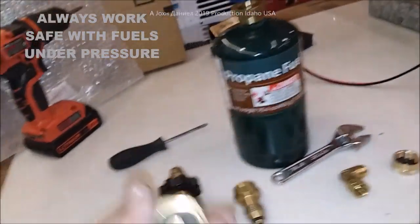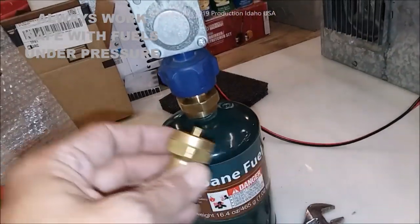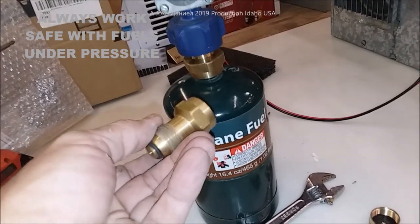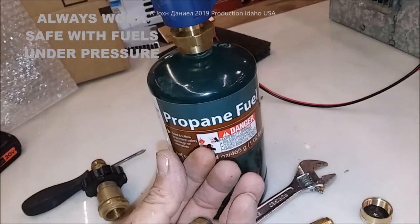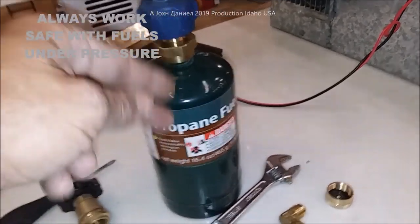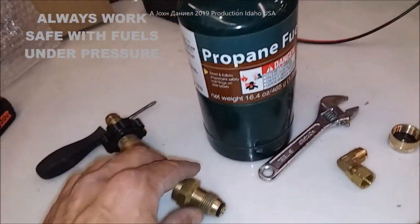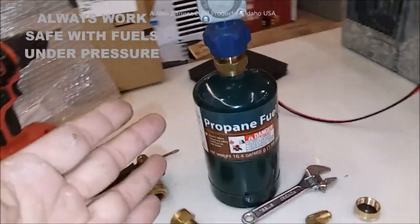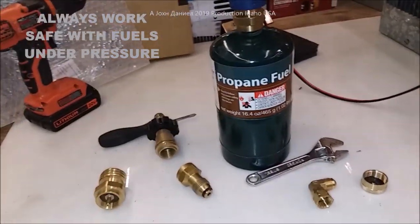This is just your standard adapter so you can adapt the different types of propane bottles. This is to refill these bottles — you take a regular propane bottle, like a barbecue pit 20-pounder, thread this in, put your tank on, then flip the bottle upside down and open the valve. Don't panic because it doesn't do it quickly — it takes about seven to eight minutes to balance out and fill these little tanks. I save these little tanks because I can put this adapter on inside that RV and run everything in the RV for probably an overnight trip.